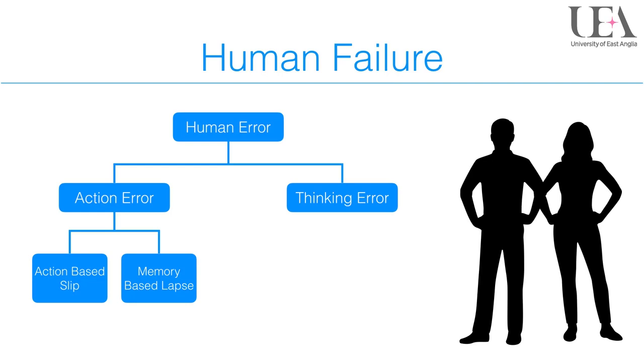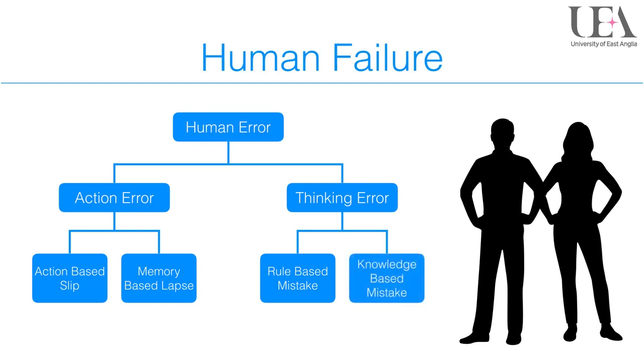Conversely, thinking errors tend to be decision-making failures. Thinking errors can be rule-based mistakes, when someone makes a mistake during a task even if they are aware of the rules, or knowledge-based mistakes, where someone may not have the prerequisite information needed to undertake a task correctly. This often manifests itself in a person undertaking the task doing something incorrectly, even though they think they are doing the right thing at the time. Mistakes frequently occur if a person is undertaking too many tasks simultaneously, if the task is very complicated, or if there are time pressures involved in the task.